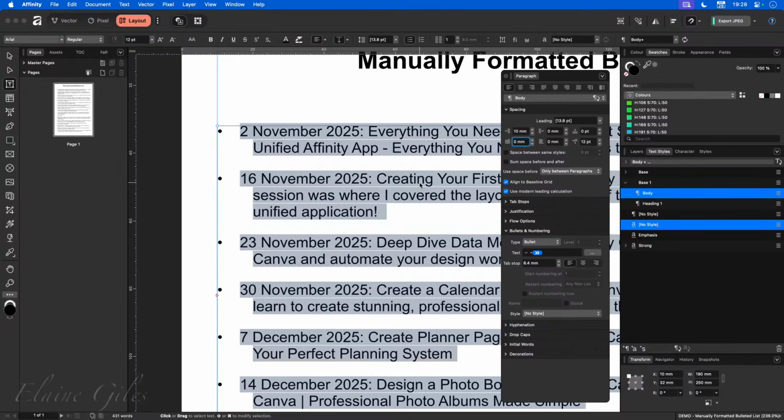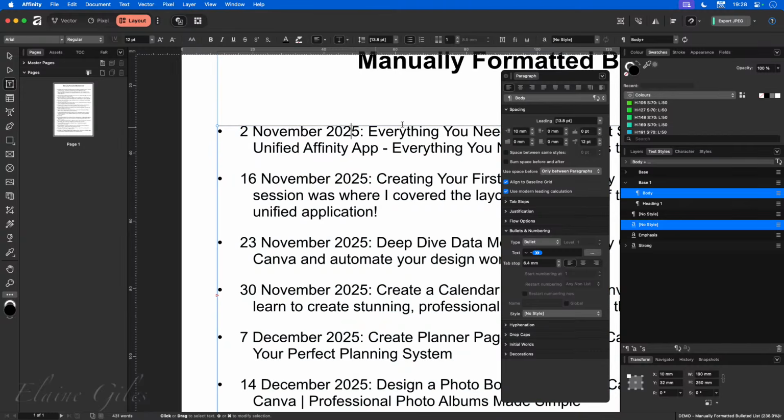So we could put the 0 in. That would at least move it back. Not great, though. Now it's not all lined up, is it? There is a trick to this. We have up here on the menu the frame text ruler. We can bring that into play. Why is it not showing it to me? There we go, there it is. Now this is a way to visualize what's going on.